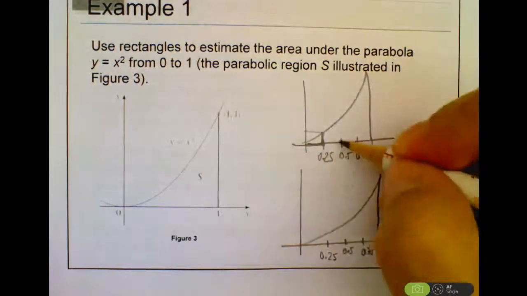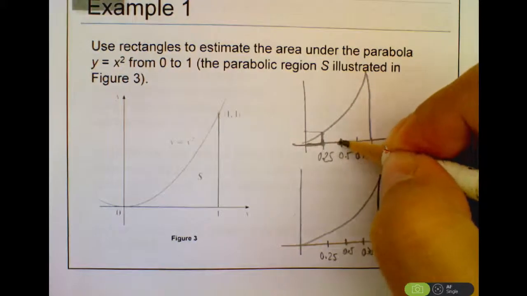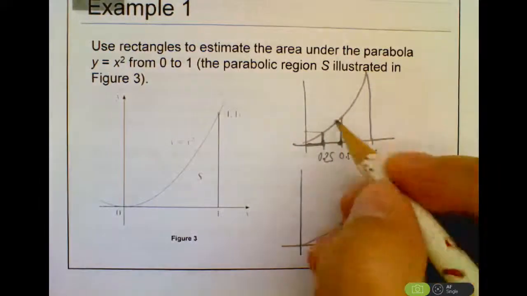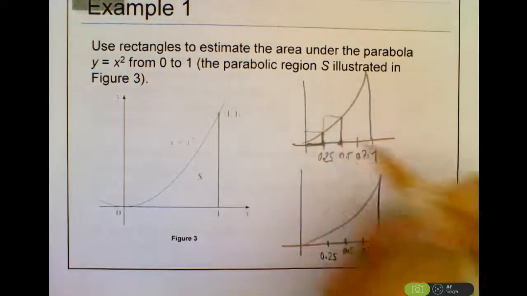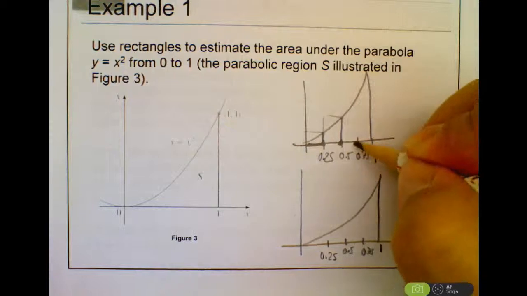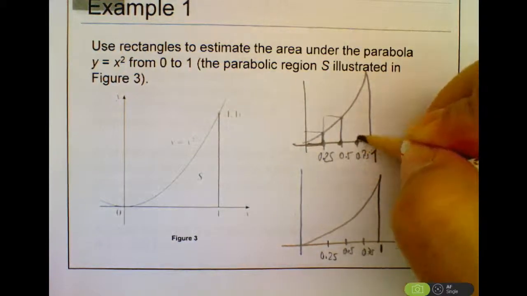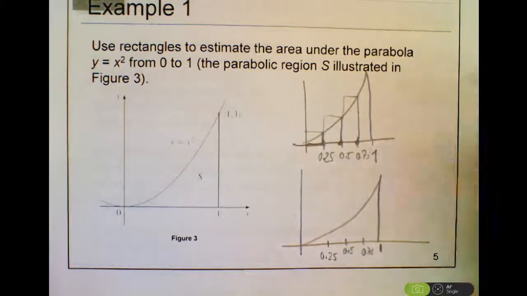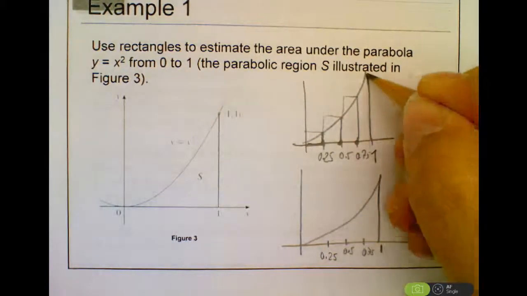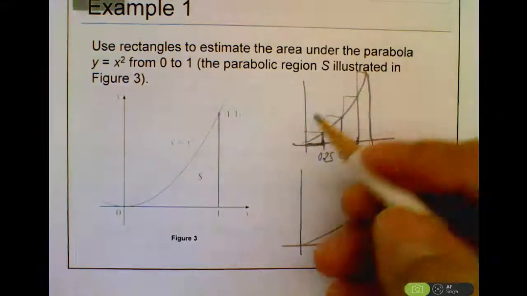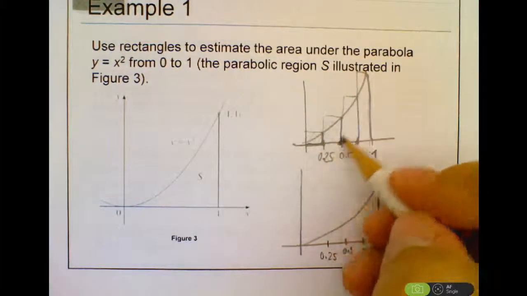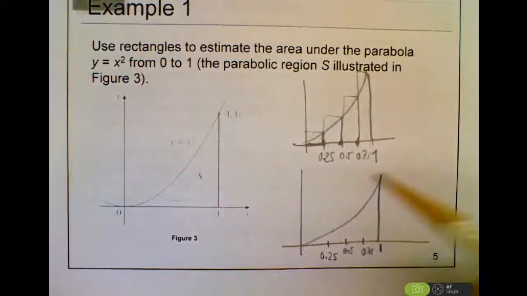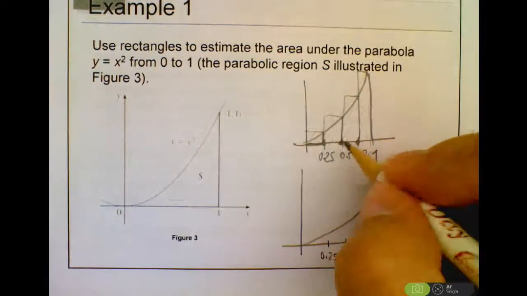Now this is a base, this is the right end of the base. I drop a line until I'm touching the graph, and that will be F, and then I'm forming my second rectangle. Then again, this is the base of my third rectangle, this is the right side, there is a vertical line, and that's how tall my rectangle will be. And then the last one is going to be as tall as this, and that will be it. So the sum of these 4 rectangles would be an estimate of the area that I'm trying to find.